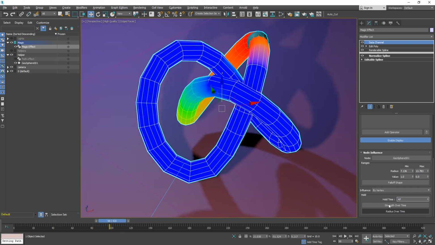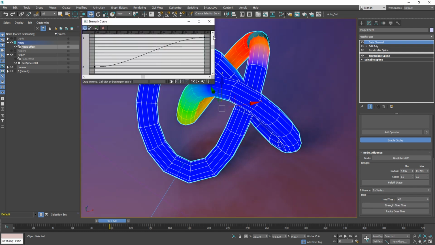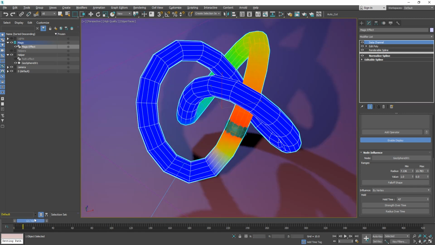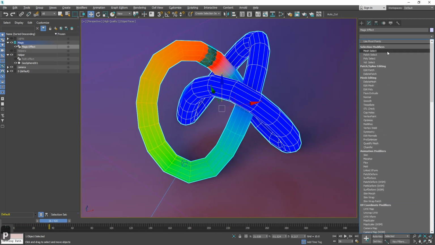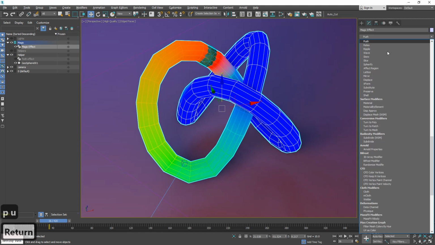And as well, you can do a strength over time to control gradually how you want to affect that. Maybe instead of fading so smooth, we want some fade more linear. But that's what we get, and this will be converted as a selection. So what we need to do now is simply use a push modifier.